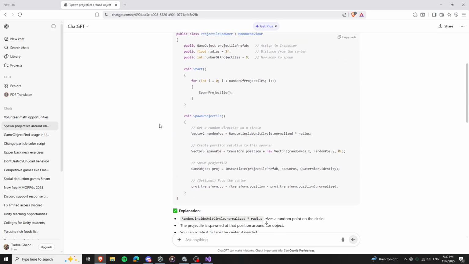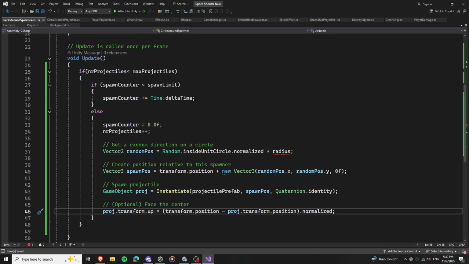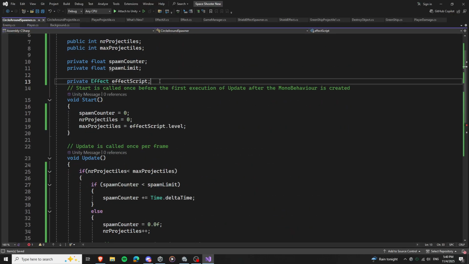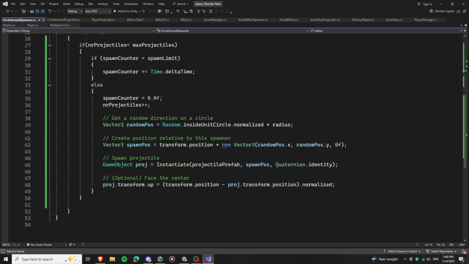But now we have to look at the ChatGPT code. Let's copy this. So radius, we have to decide a radius. Make it here public float radius. Yes, you see, the thing is, we also want that, actually, never mind.